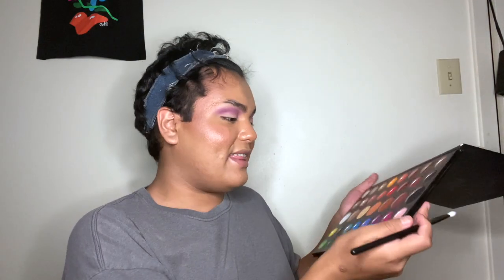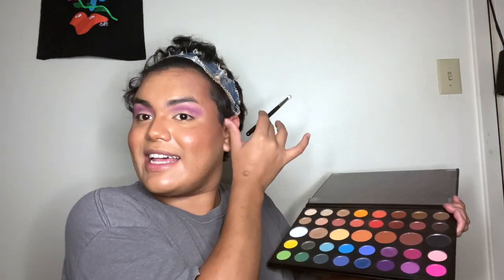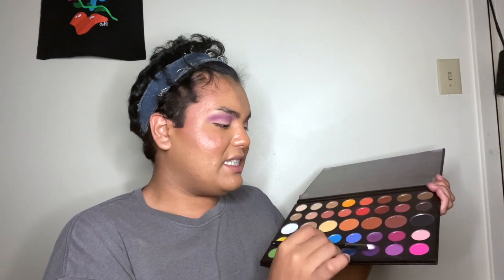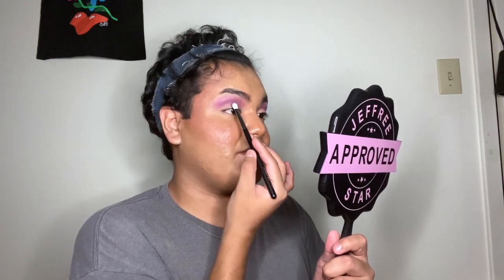So with the transition color now applied, I am now going to go in with the darker color that we have in this palette, which is the color Escape. I'm going to take my Morphe M456 brush, which you can also use in synthetic if you wish to do so. I'm going to dip into the shade right here, sort of just dig into it. And what I'm going to do is just pack it all the way right here into the lid. That is all I'm going to do.